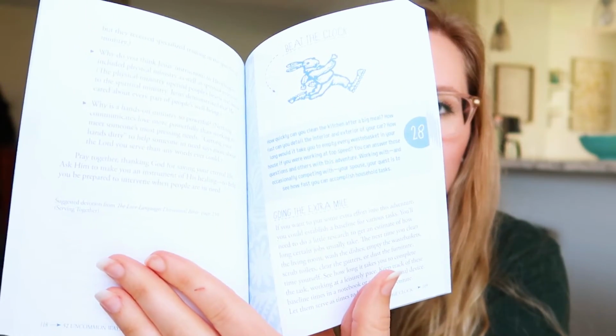And then last but not least, someone gifted me 52 Uncommon Ways to Unwind Together. I actually have the 52 date book. I forget what it's called. It's like 52 common dates or something like that. And this is just a bunch of date ideas. That way, if you do need to spend time with your husband or a significant other, there's little ideas in here of how to do those. I'm really excited for this because I thought maybe I could get some ideas while we're in quarantine, just to hang out, but not really be going out on a date. And so I'm very excited for this. Like indoor bike tour, what? But yeah, really excited for this, and I'm so thankful for everyone that gifted me books.